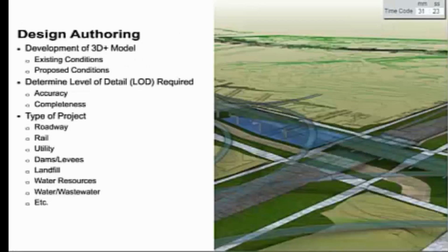So design authoring is the process in which software is used to develop a 3D plus model based on information required for accurate translation of the design. One thing to note is that quality control is involved in every single phase of the design and within every CIM use. The QC process related to design authoring typically focuses on the accuracy and completeness of the CIM elements at a granular level during interdisciplinary design, whereas the QC process during 3D coordination and design review provides a broader look at interdisciplinary design and focuses more specifically on errors and completeness. In practice, these lines are not distinct, and quality plays a pervasive role in CIM like it does in all aspects of the project lifecycle.